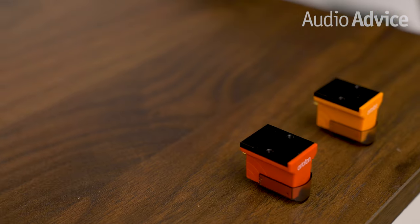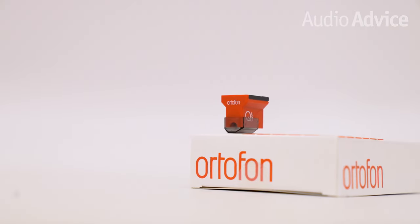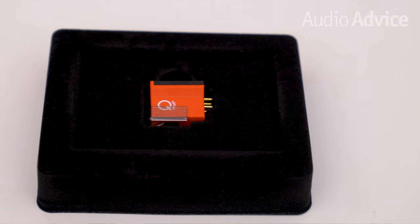Before we start going over the series, you probably need to ask yourself if your system would benefit from a Moving Coil type cartridge. Most cartridges sold on entry to mid-level turntables are of the Moving Magnet type. These have a pretty high output and are suitable for the basic phono preamps included in many of today's receivers and integrated amps, as well as most vintage ones. Moving Coil cartridges have a lot of advantages, but the one disadvantage is they produce very little output. The phono preamp needs to be much quieter and have far more gain, meaning you'll probably need to purchase a separate Moving Coil phono preamp.